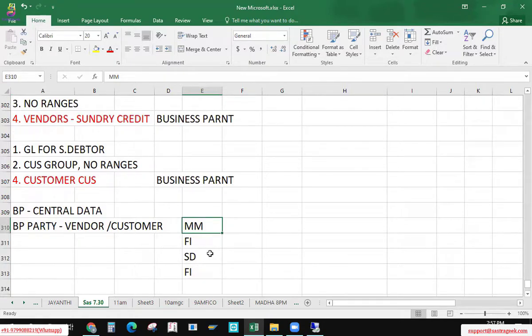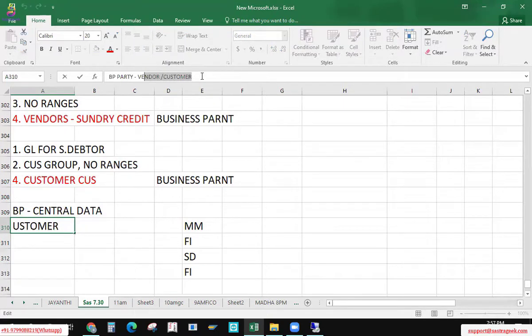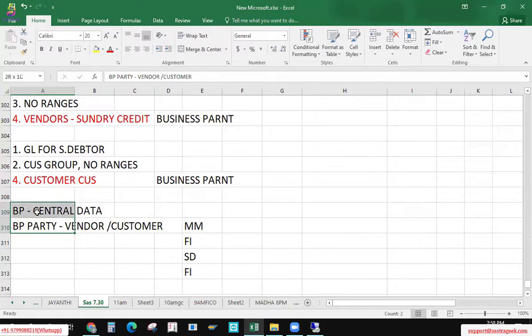For the central data fields, earlier if you observe vendors, we used to have a set of 7 screens to be filled. The same set of tables or fields we used to have for customer. Two times the same type of data, only the name and role changed, vendor or customer. We used to maintain different tables. Now it has come together. All the tables are the same; your party role and account group will define what it is. We'll discuss it when we move to this again.